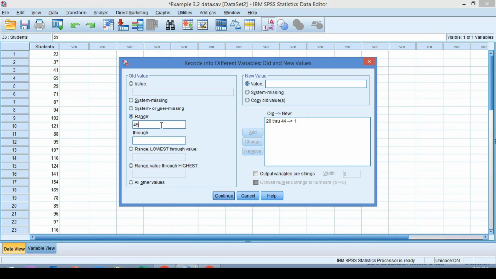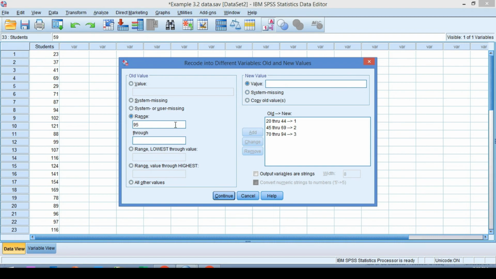Next, I select the range from 45 to 69, and let me label it as class 2 and add. Next, from 70 to 94, and let me label it class 3 and add.